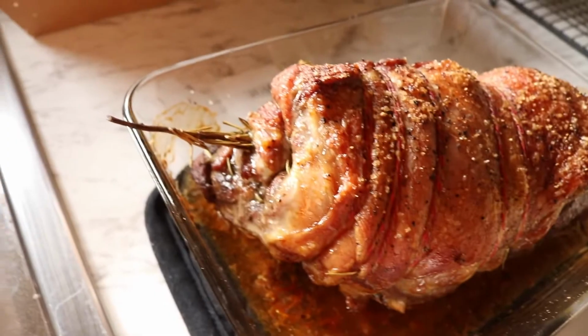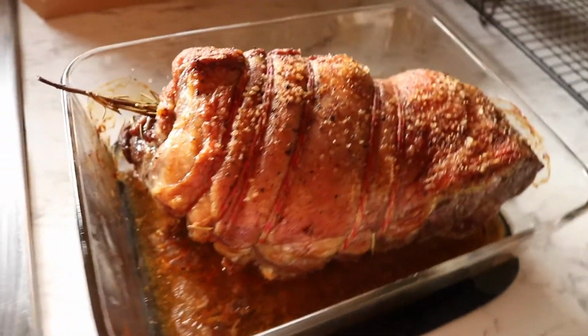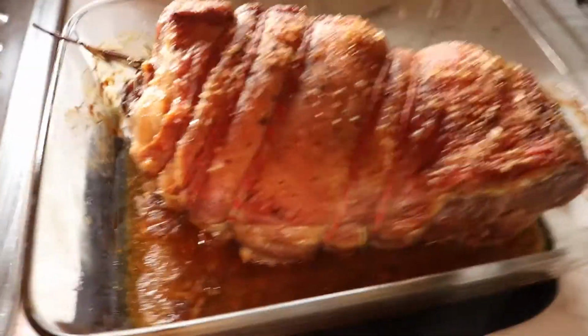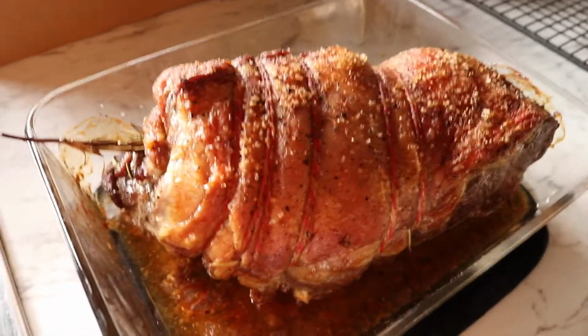Smells amazing too. Got some rosemary sticking out there. That's all good. So that's just going to sit here for about 10 minutes and then I'll transfer it to this plastic chopping board, and then I'll wrap it up with foil, and then I'm going to try and drain out some of the juice to put in with the gravy.